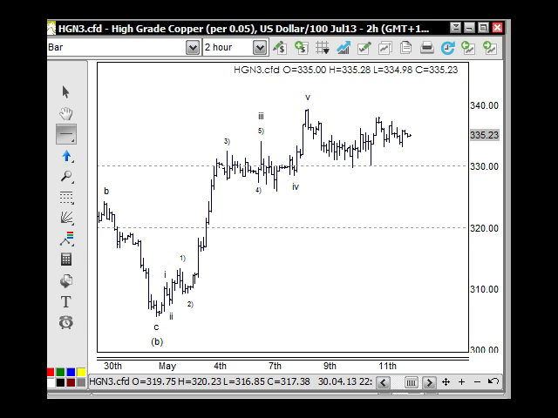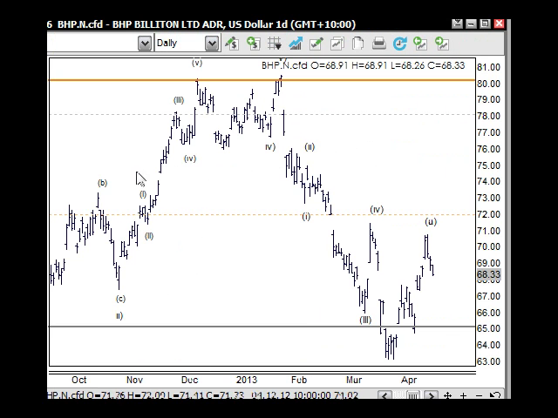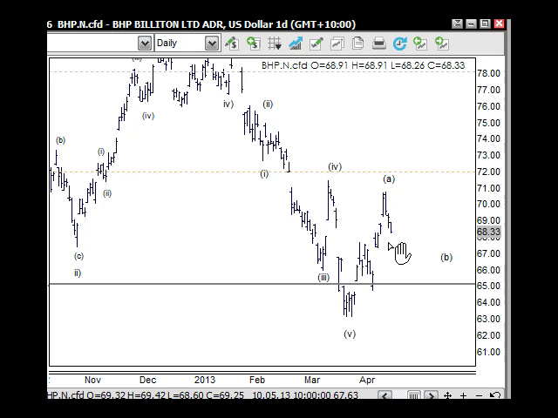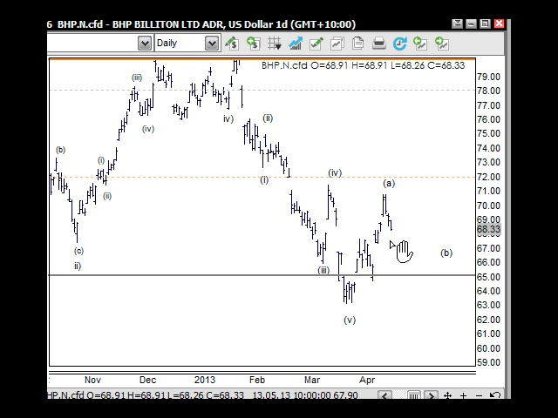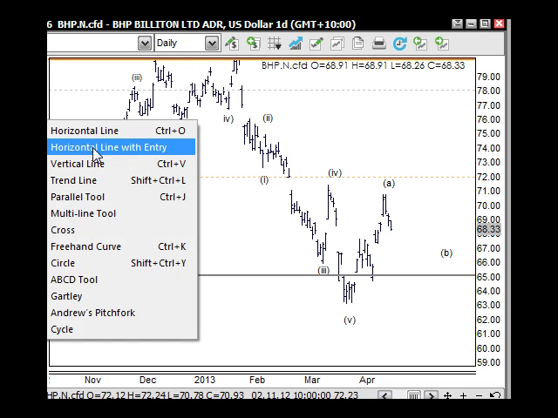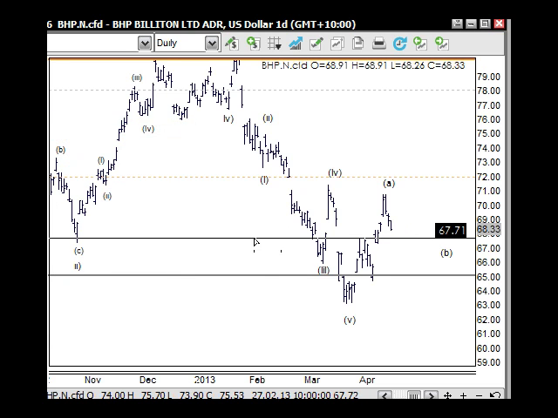That said, when we look at BHP in the US, which was down overnight through here, but not down a lot. I haven't checked the volume. It's probably down on lower volume as well. Look, if it breaches these tops here, which we could treat as significant, then we have overlapping wave structures, and we could really consider this being an A wave. Because what we're trying to work out through here is, is this going to be impulsive, or is it going to be corrective? That's what we're trying to work out.